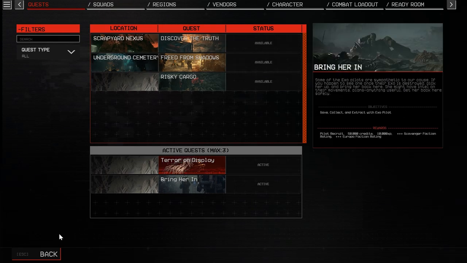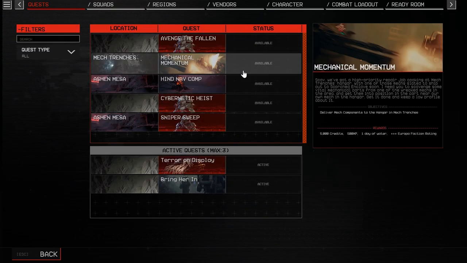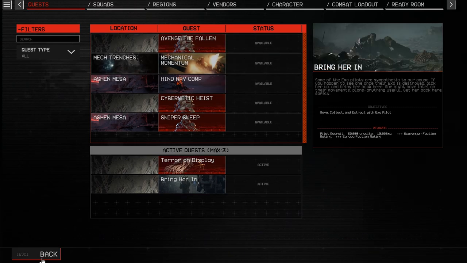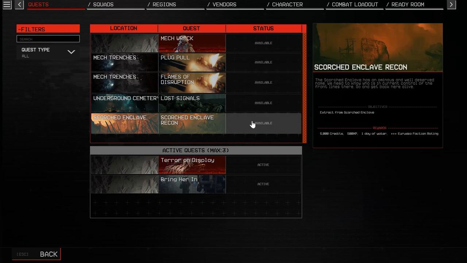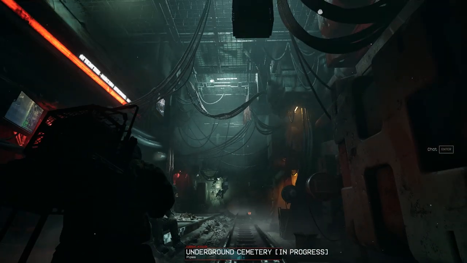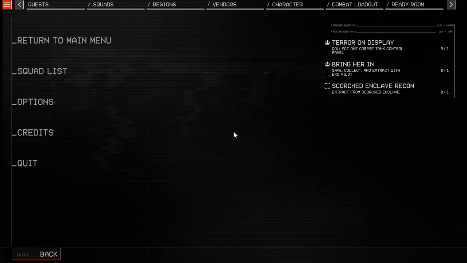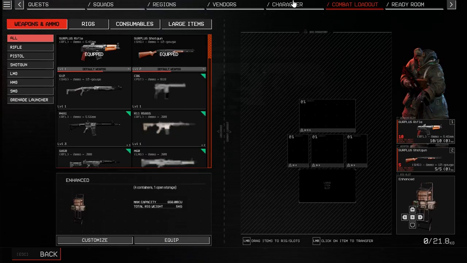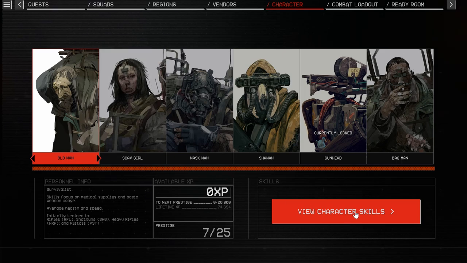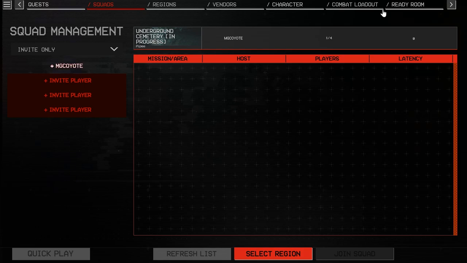Okay. We're not going to Scryboard Nexus. Ashen Mace is okay. That's a possibility. But Scorched Enclave. Sure. All it has to do is just go in and go out. So, why not? Okay. How much EXP do we have? Oh, unlock Prestige. Okay, that works. Because I didn't even rank him up in the first place. Okay, I got 7 on him now.